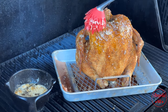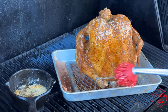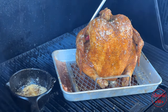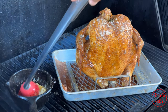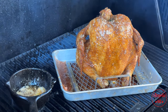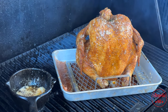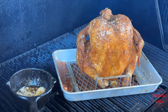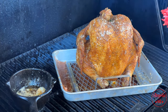Man, look at that. Get it all over there. Now, be careful — that's why we got it in a pan; we don't want to create any fires. Get it on the back, get it on the thighs. Looking good. After that we'll close it down, let it get a little more color, come back in about 30 minutes and check the temp. We're going to bring it up to about 162, let it rest when we pull it off, and that should bring the temperatures up a little bit.